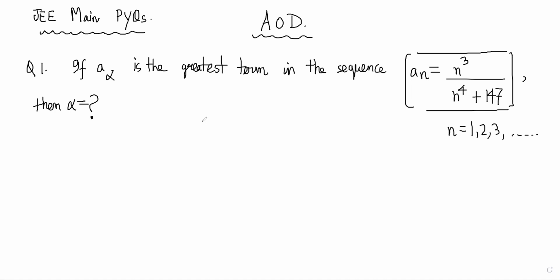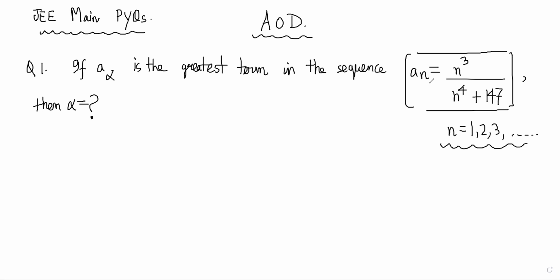Sir, n is not coming out to be an integer. What are you saying? N is not coming to be an integer. But then n square is 21. Then you have to check the value for the nearest integers, right? Yes, sir. Root 21 is between 4 and 5. So you'll have to check 4 and 5 both and see which one is bigger.